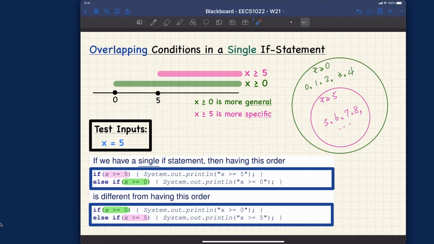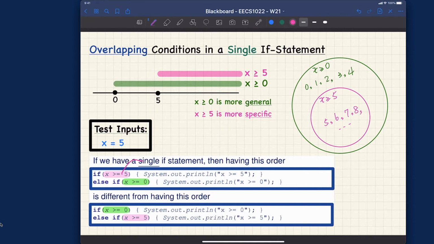Okay. And now what we want to see is, let's say we have a single if statement. We have two versions over here. Version number 1 is a single if statement, and then we put the more specific condition first. Okay, let me just write it down just to remind you. So we have two versions over here.